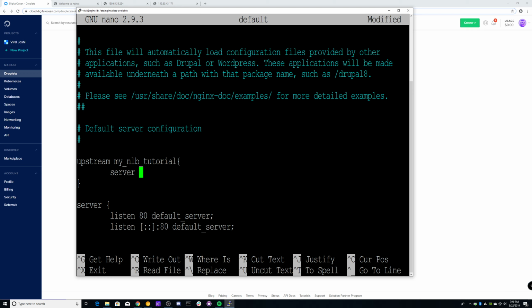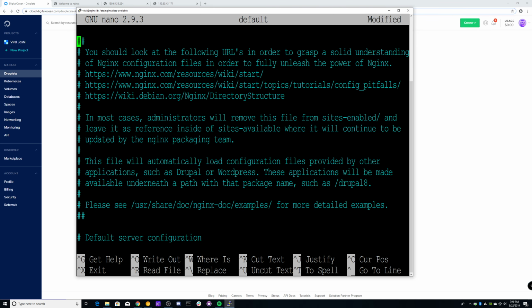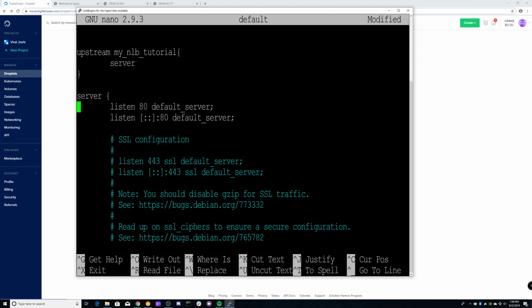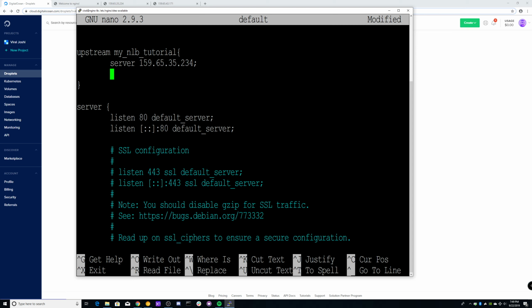Now the main part, we're going to have to give upstream servers. So let's add server, and I'm not copying it, I can just read it. So I'll do 159.65.35.234. Okay, that's my server 1. Now I'm going to add server 2, but you are not going to tell it server 1 or server 2.